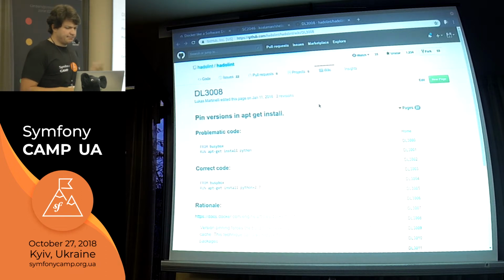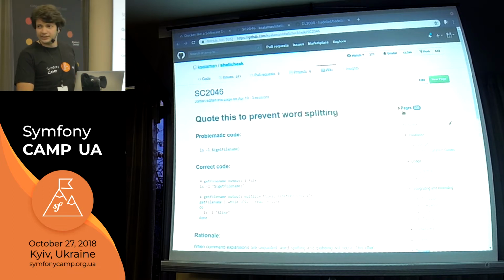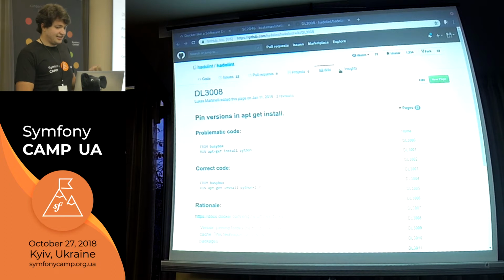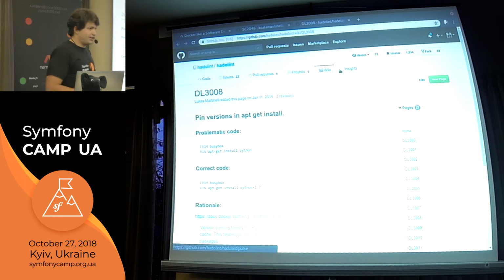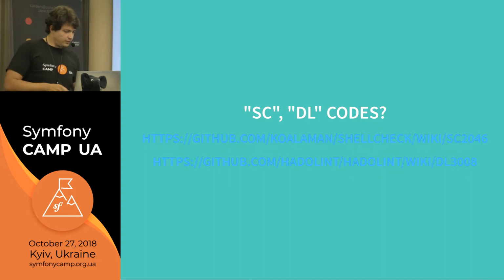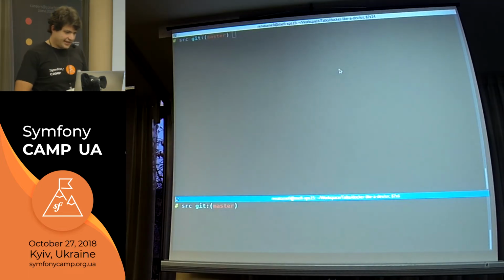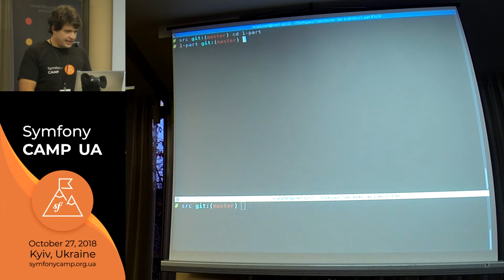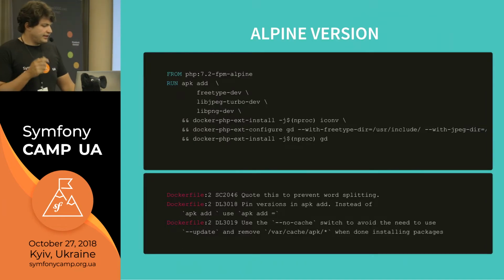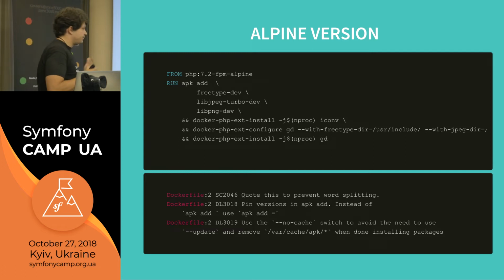ShellCheck has, I think, hundreds of checks. Yeah, 330, while hadolint has like 37. So our example was pretty good. We only had a few issues. So let's do some live testing on that. I'm going to create an Alpine version of the file. It's basically the same. I'm just using Alpine because it's smaller and faster, of course.